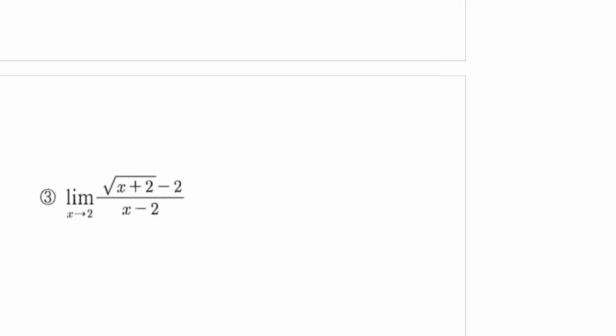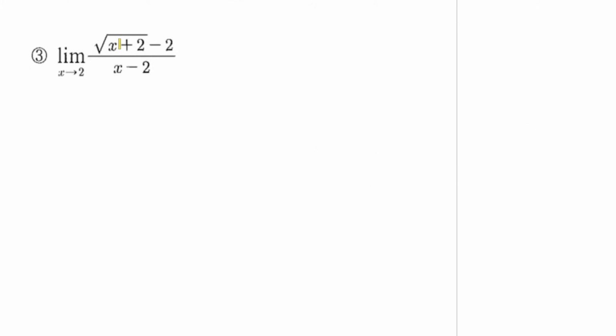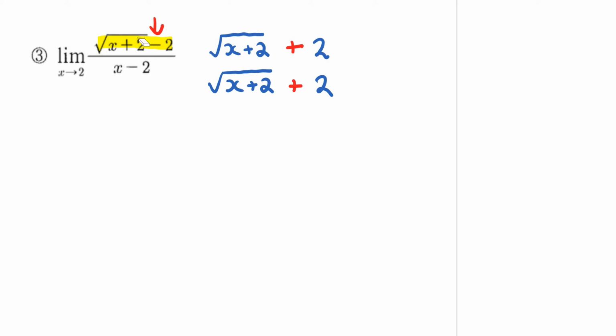All right, let's take a look at another limit problem here. There is a radical on the numerator here, right? So once we see that, chances are we definitely need to multiply by the conjugate. The conjugate of the numerator is going to be root x plus 2. And then since there's a minus sign here, we're going to times by positive 2. So that's our conjugate right there. So now we have root x plus 2 on the denominator and then plus 2. That is the strategy that we will be using for this particular problem here.